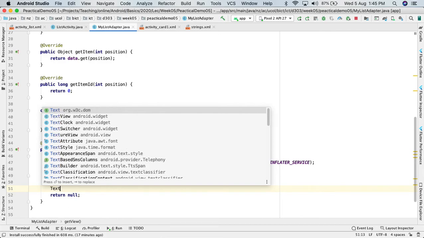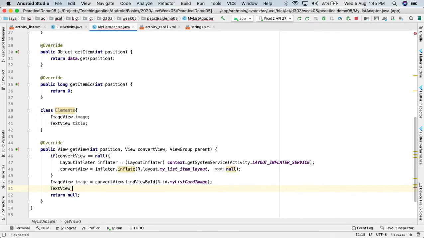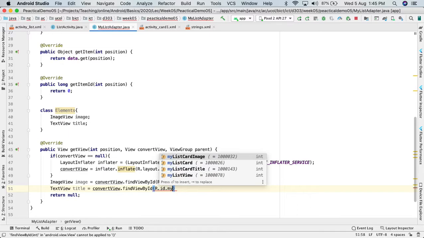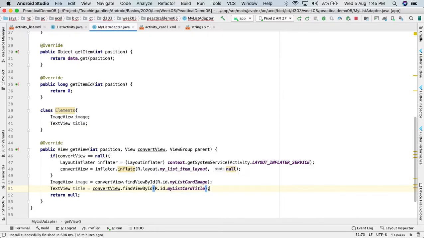We can also have a TextView title is equal to convertView.findViewById(R.id.my_card_title). Okay, my card image and my card title, and then we have those variables.